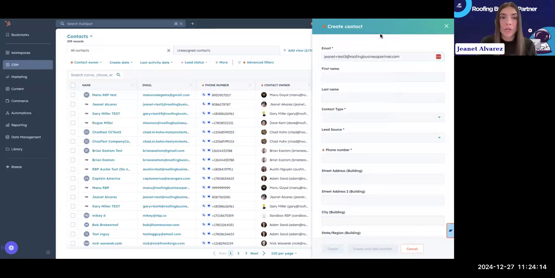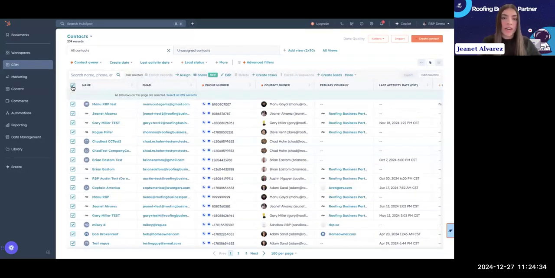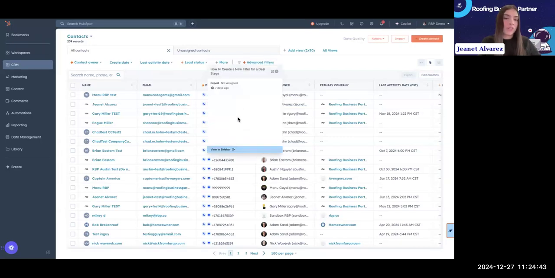If you have a data admin already on your team, these are the resources that they can use to make sure that everyone's entering the data correctly. For example, a lot of the people that I train sometimes are like, but what if I don't want to see all of this list of people in here? I just want to see people who are coming from Facebook, for example. You guys can come to advanced filters and you'll have a video in here showing you how to filter by the advanced filters. So you have an SOP showing you how to do that.